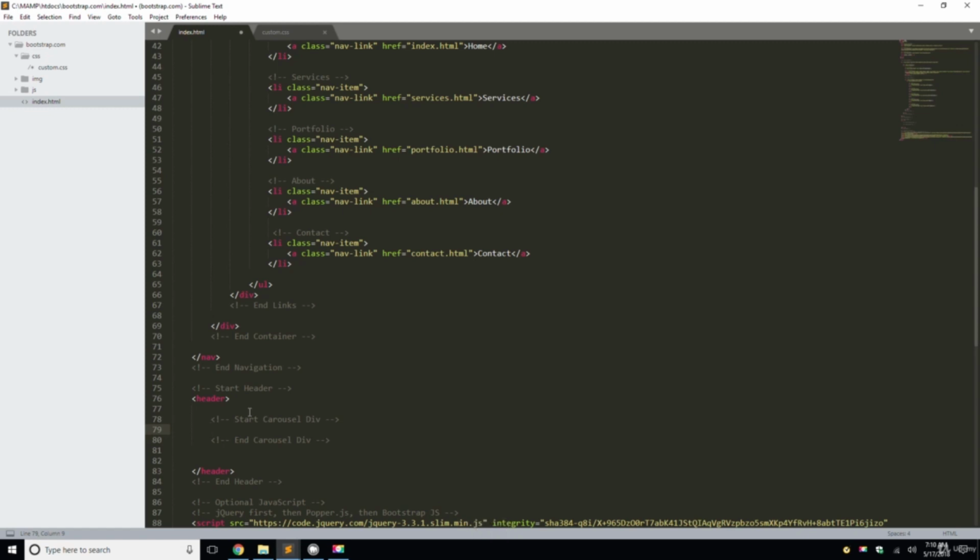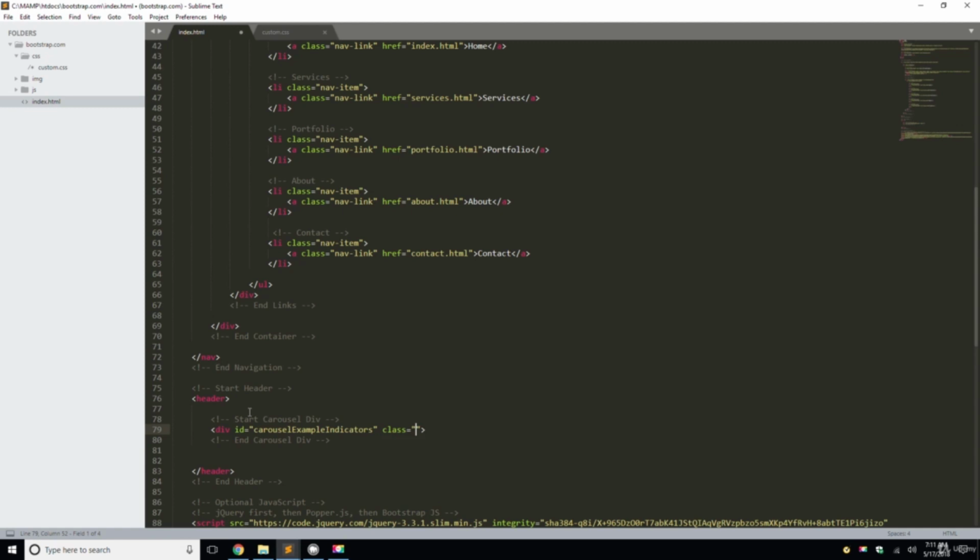All right, and now we're going to create a div with an ID, not a class, of carousel-example-indicators. Okay. Yep, that's good.